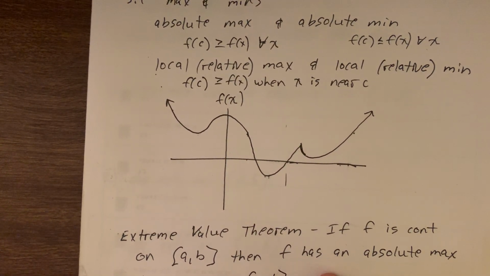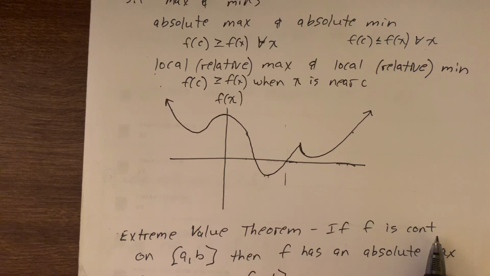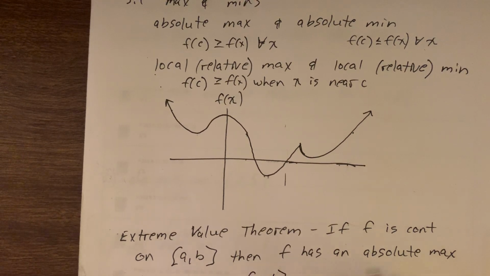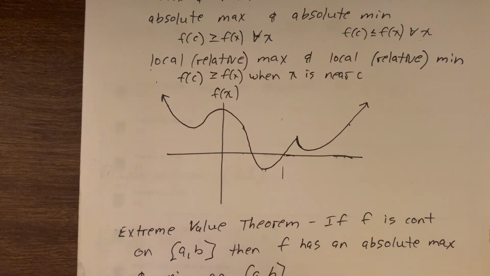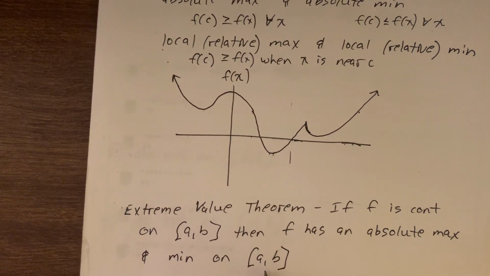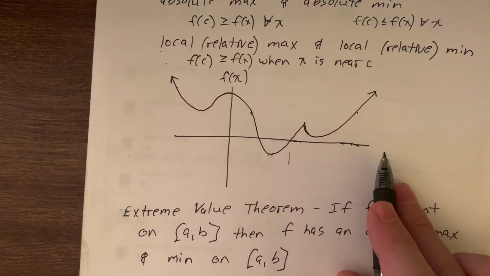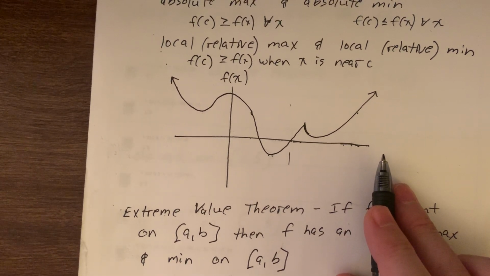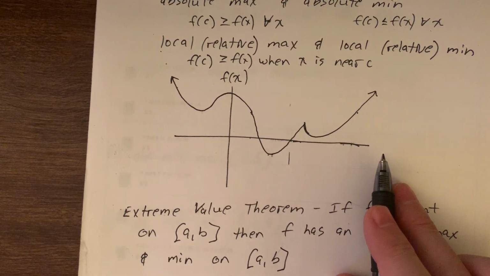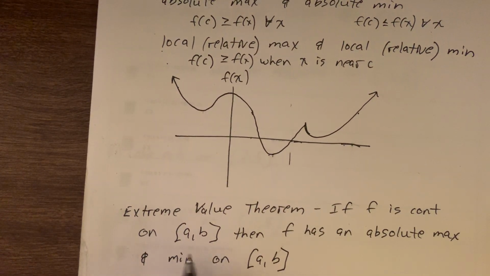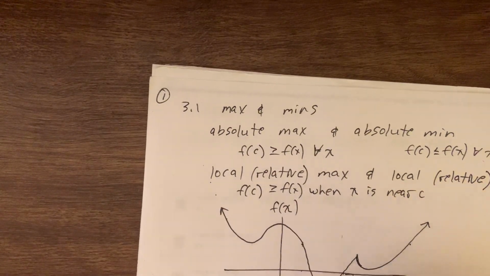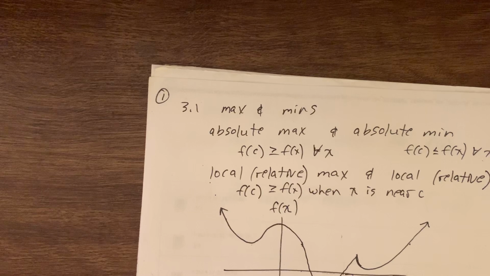So the extreme value theorem says, if my function is continuous, doesn't have to be continuous everywhere, but continuous on an interval we care about, then you will always have an absolute max and min. You'll always have extremes on that same interval. And if you think about what we're pointing out as I was going through that up here, every time I changed my interval, I kind of had to refocus on the problem, and there were two possibilities for where the max or min occurred. It occurred either at one of the endpoints, that would be either a or b in the situation, or it occurred at one of these peaks or valleys, depending on exactly our interval.